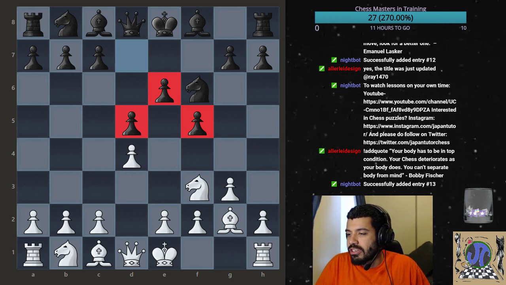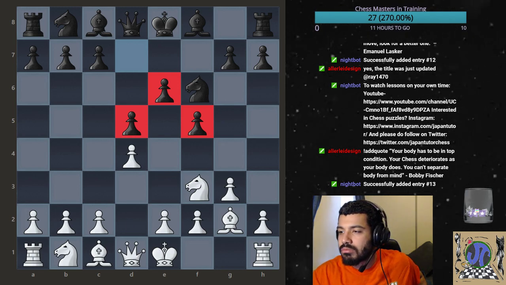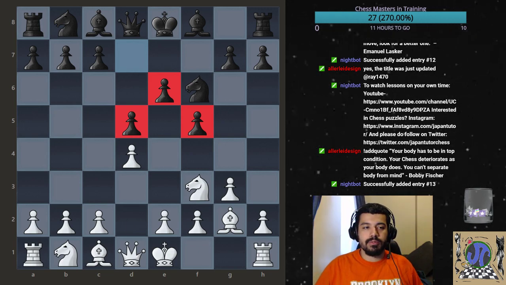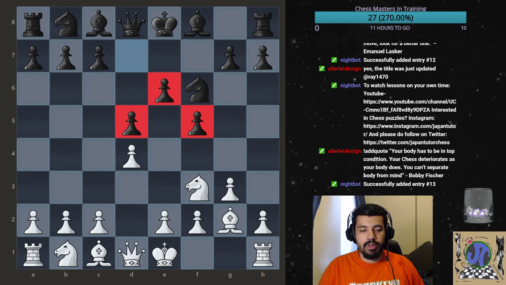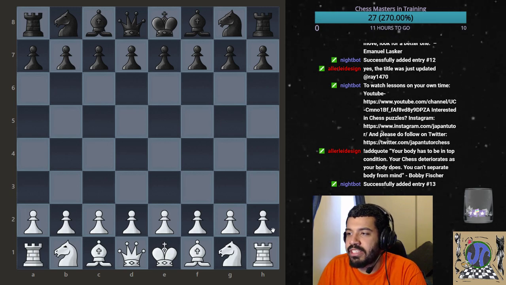The Stonewall structure is also an important part of another opening, the semi-Slav triangle or wedge system. Okay. So let's go over the wedge system.